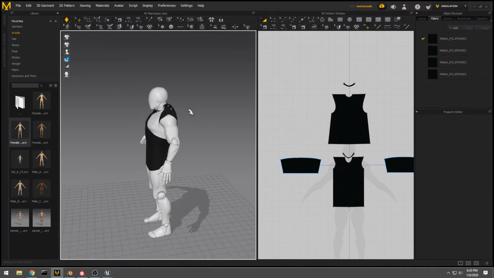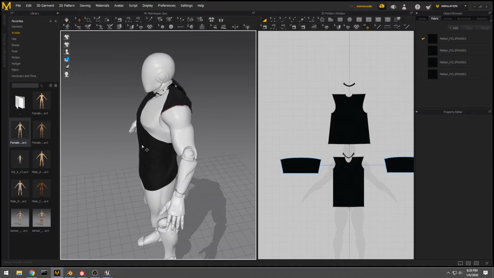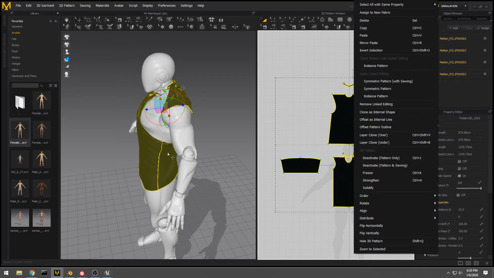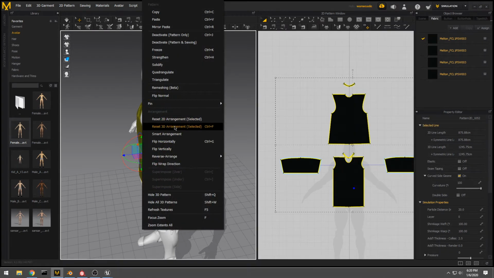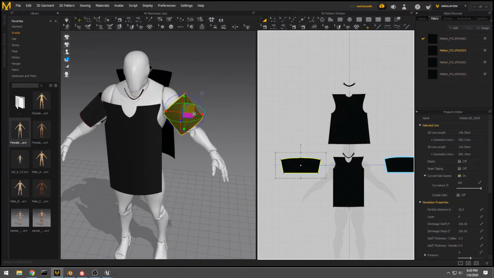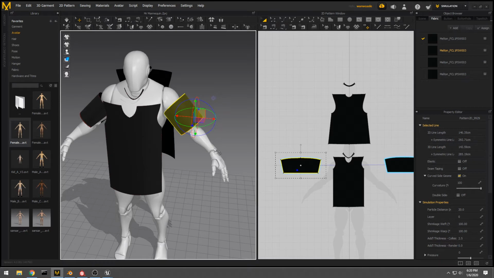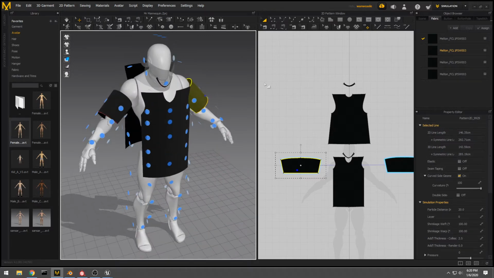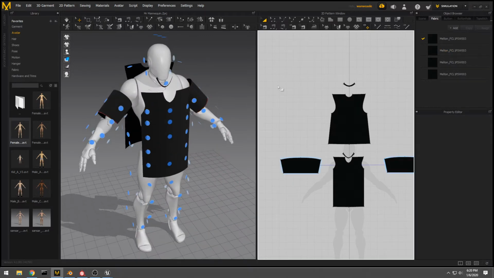Boop. And everything should just go on the character. Yeah, I guess not today. It didn't like me today. Of course, it's going to screw up when I'm doing it live. Reset 3D arrangements. So what's the problem here? Everything else looks good.